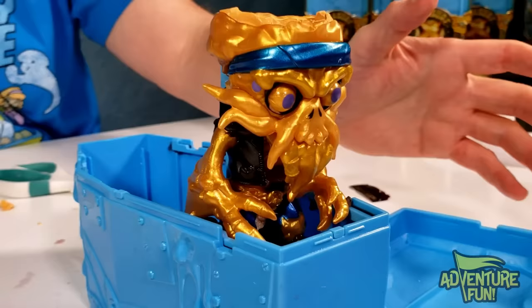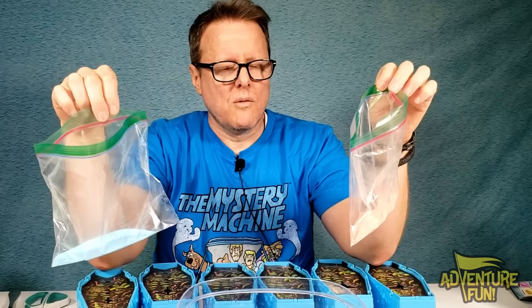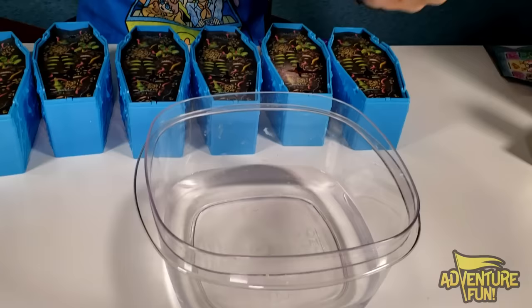Nice. Okay, guys, let's go ahead and start cracking all these open and start finishing our collection here. And we want to get all the common treasures, including at least one ultra rare gold dipped spider. Okay, guys, we got 6 coffins here and we got a total of 12 bags. Well, 6 in here, 6 over here. We're gonna make the biggest fizzy drink ever, and then we're just gonna dump it all over on these coffins. Should we just dump red first, see what it looks like?